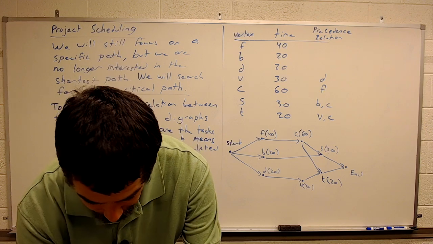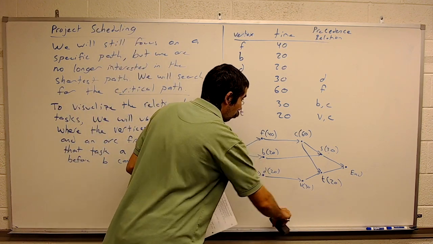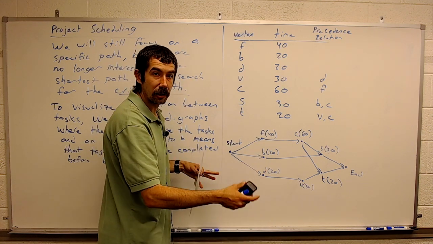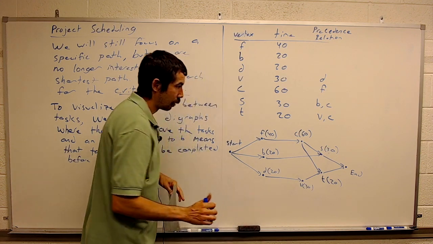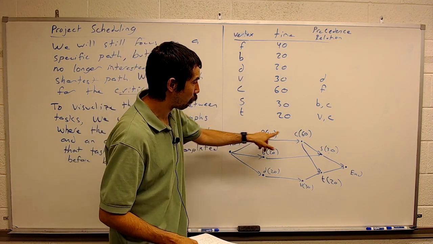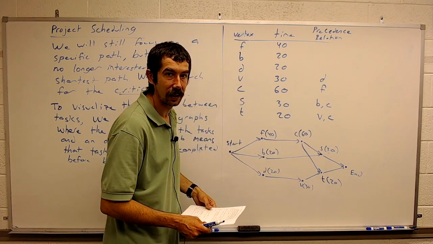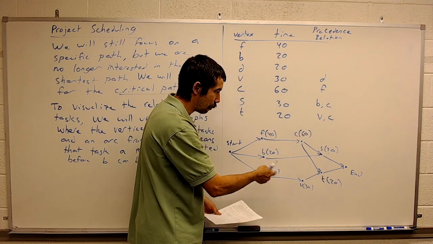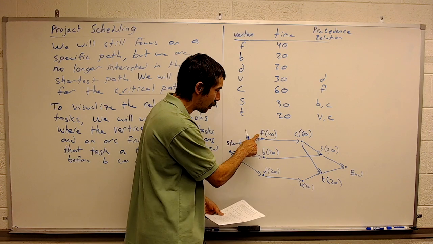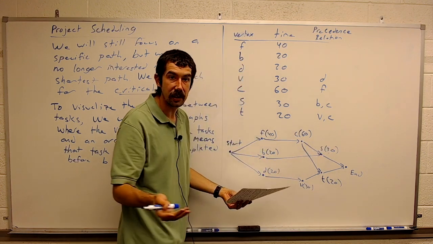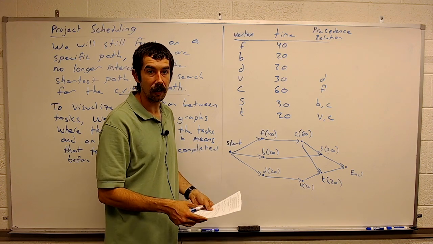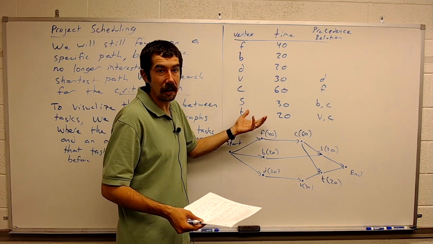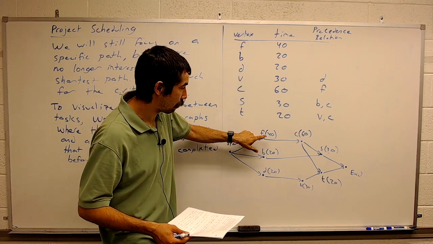Okay, and so our goal is to figure out how to do these tasks as quickly as possible. And just notice, since F has to happen before C and C has to happen before S, this is just an example, it might not be the best case scenario, but we're going to have at least 40 plus 60 plus 30 minutes of work to be done. Okay, so best case scenario, maybe there's even better than this, but best case 130. Okay, where did I get that? 40 plus 60 plus 30.